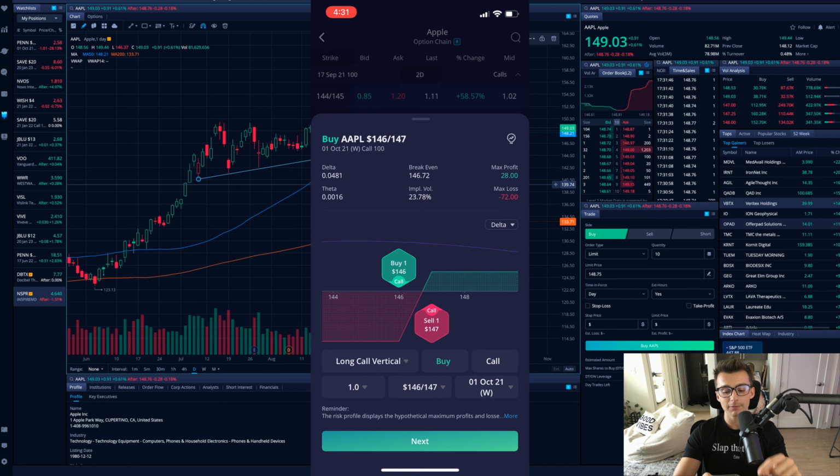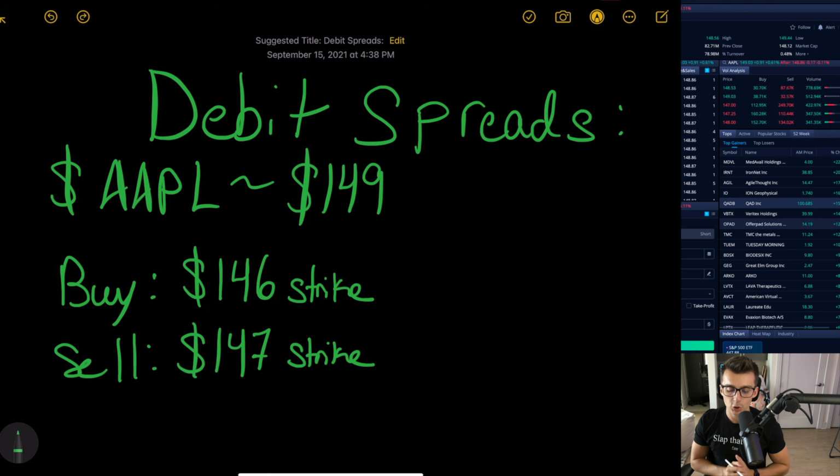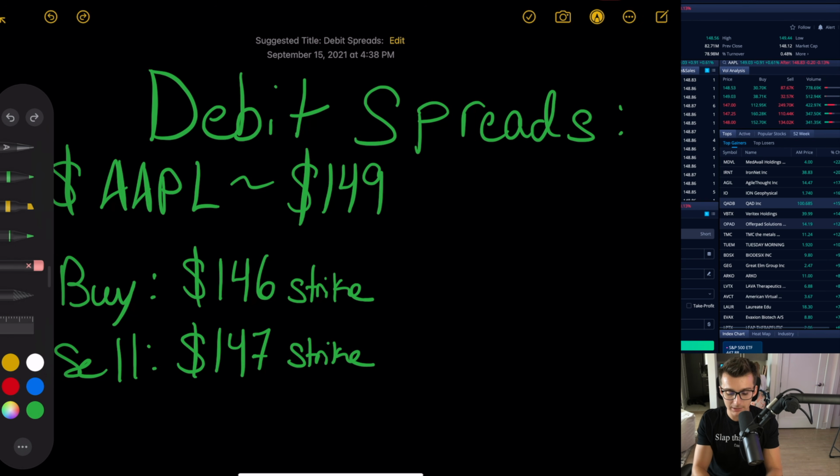Now, on the screen in front of us, it's going to give us a max profit of 28 and a max loss of 72. Let us now explain how we come to those numbers, how you can calculate this, and does this make sense in terms of a risk-reward standpoint. Okay, so here we go in terms of calculating the max gain, the max loss, and all of that stuff when it comes to a debit spread. I want people to understand this because it's actually quite confusing until you start to see it drawn out.